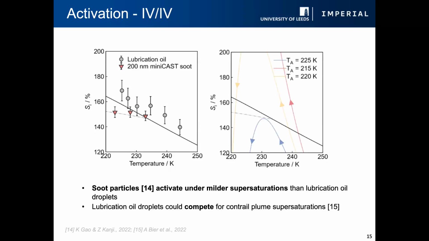And yeah, this is a sort of complicated figure, but what this is showing is the supersaturation that we would expect to see in a cooling aircraft plume. And you can see it goes well above 200%, which is well above the supersaturations we would need in order to activate these lubrication oils.